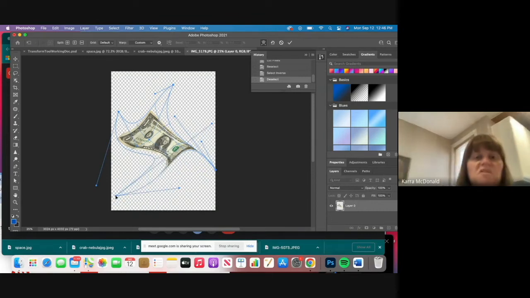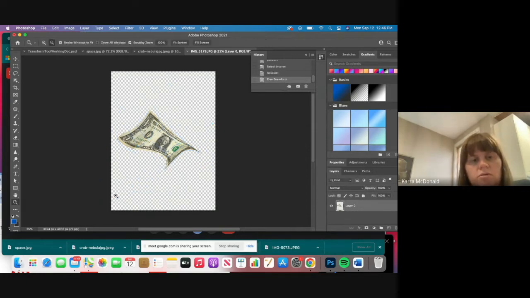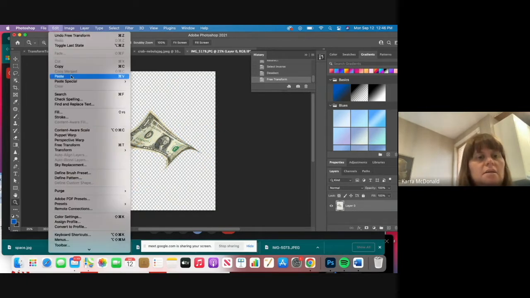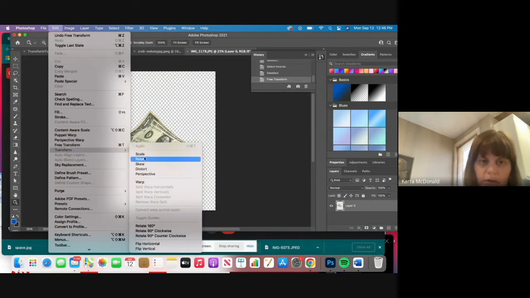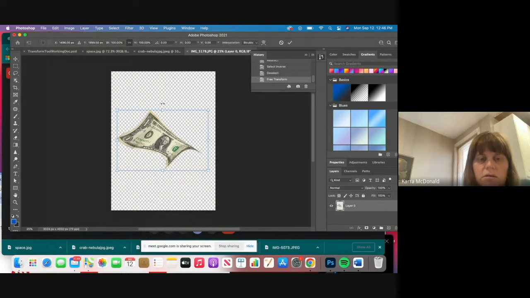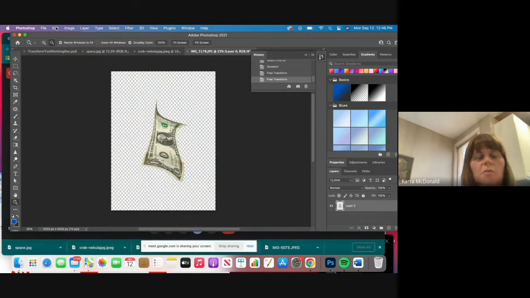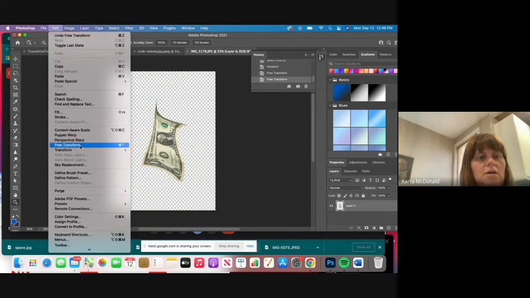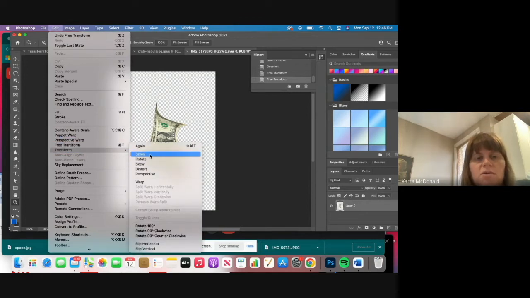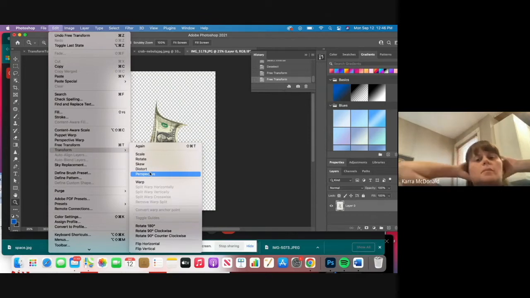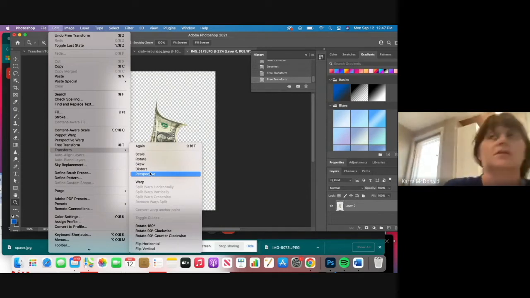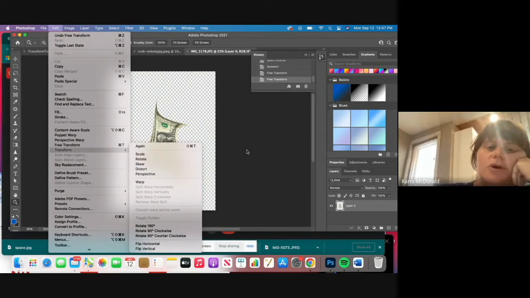Now, when it's something that you like, you can push return. It'll go away. But you can also go to Edit, Transform, and do some of the other ones. You can try Rotate. You can turn it. Remember, when you're getting out of it, push return. You can go to Edit, Transform, Scale, Skew. Now, honestly, Perspective is really interesting. It looks like you can match it up with the perspective on another image so that it looks like it's going away in the distance. But if you want to use that one, I think we're going to have to do a whole other YouTube video. And it might not be applicable to this assignment. Anyway, try all those tools.